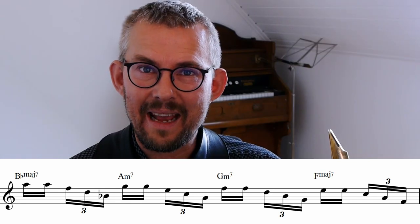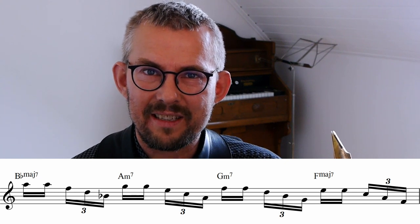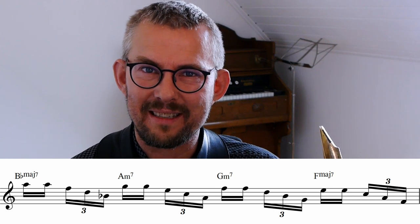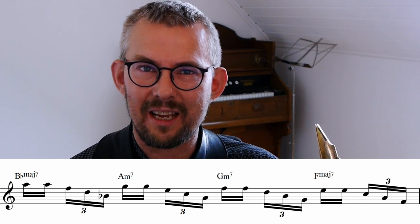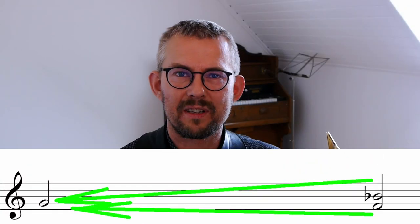Another great lick and exercise of mine is moving down the 4-note chords in 16th notes and a triplet. Practice this as a lick, but also practice this as an exercise going down the scales. What happens when we add these other chords is you move away from our tonal center, which is the G minor chord — you basically create tension. But it's not heavy tension; it's just going outside the chord and coming back to the chord. It's important to show that you're coming back to this tonal center.